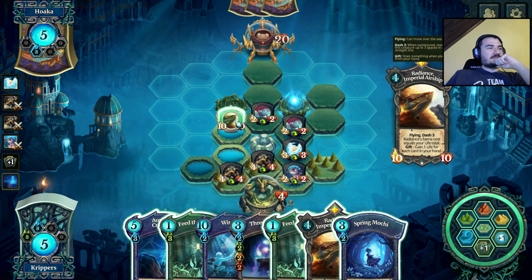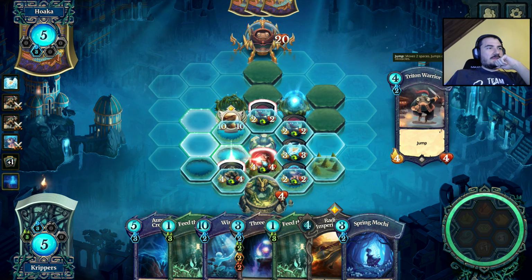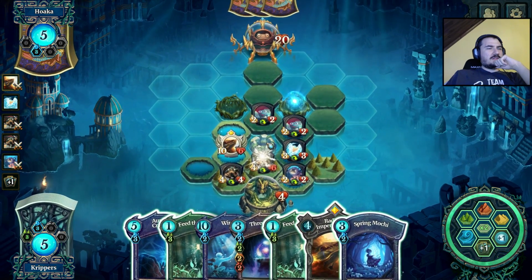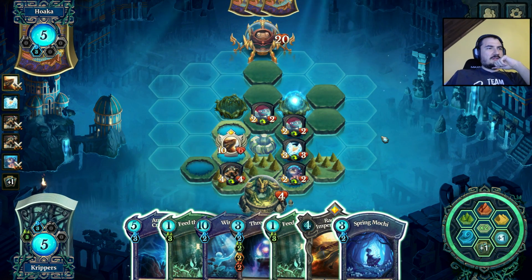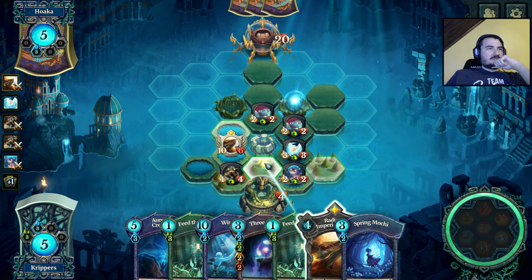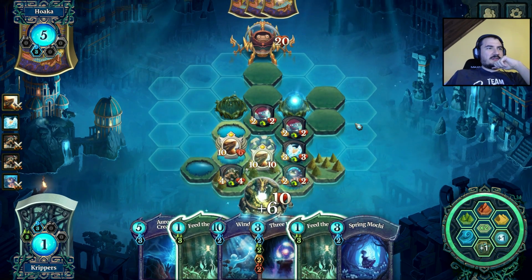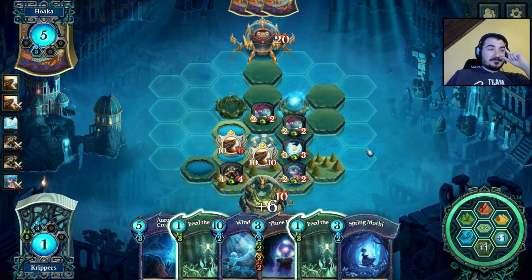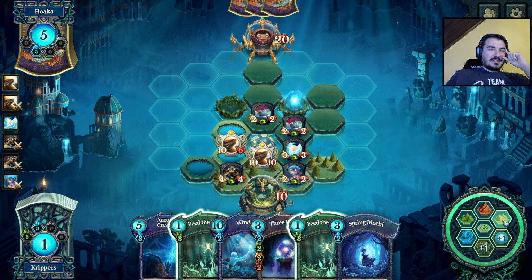So, I have to move that there. Kill that thing. Then I have to play that on top of that, and gain the life so I don't die. I should probably work towards playing 3 wishes.